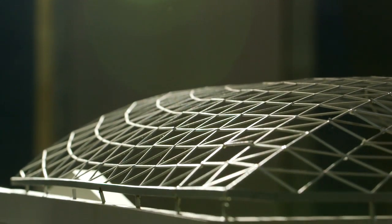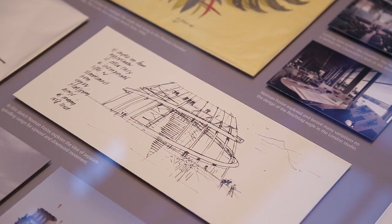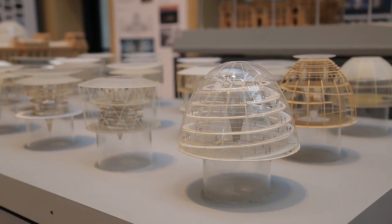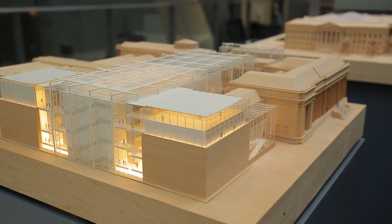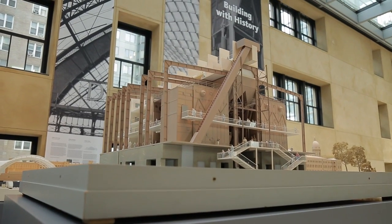Architecture is always going to be about pushing the boundaries. It's always going to be about the human good, and in that sense it's creative — but in the end it's very much about the person-to-person relationship. It is about the future of humankind, and in that sense I think it's enduring into the future.